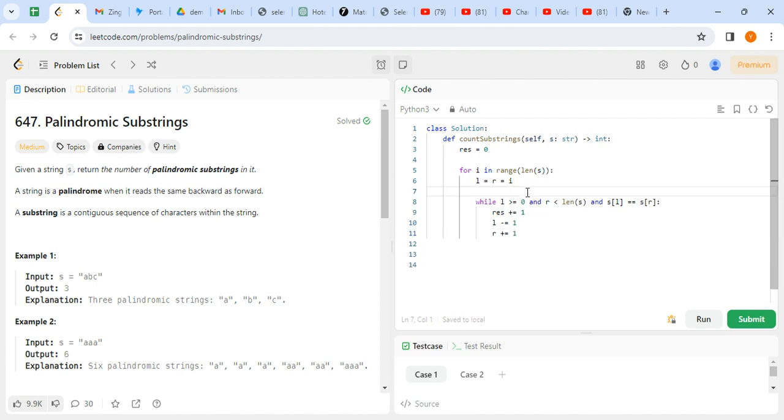Now there is another possibility. We should consider "aa", which is two adjacent characters.